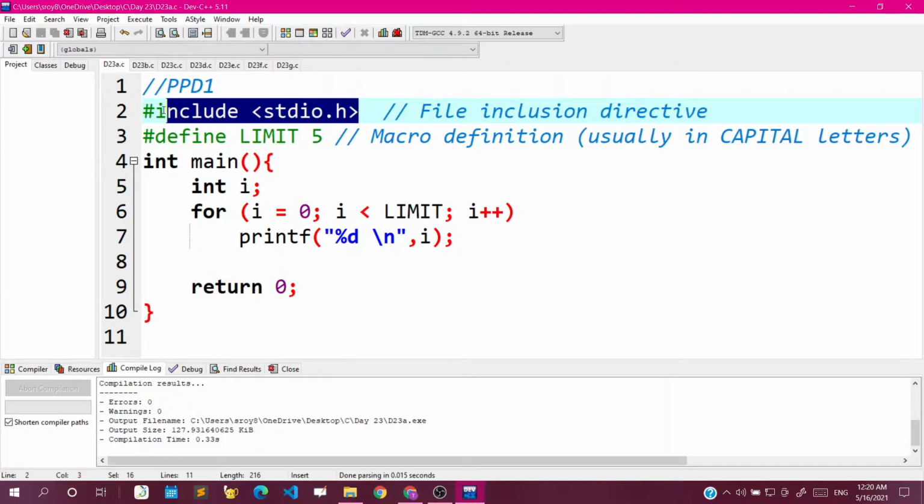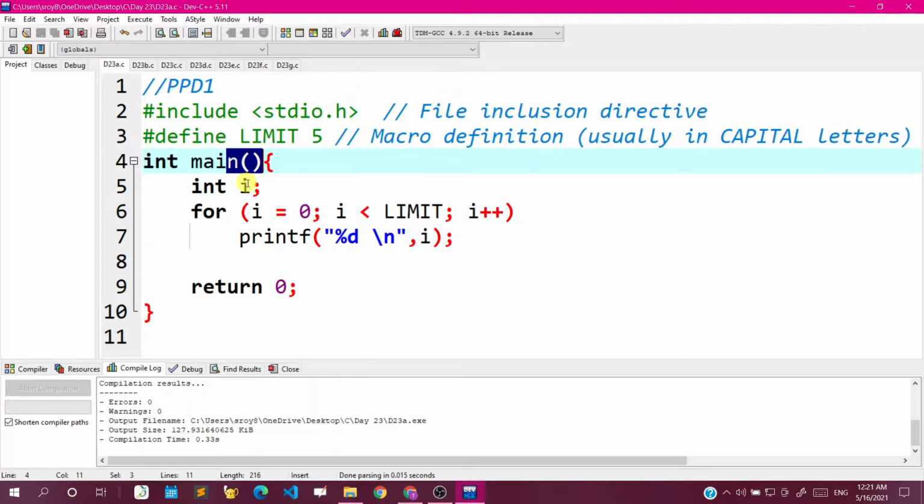So by writing this line, which we have been doing since the very first program, we are ensuring that this header file stdio.h will be included before the processing begins from main. That is what we mean by a preprocessor directive. The direction is to be carried out before the compilation begins from main.